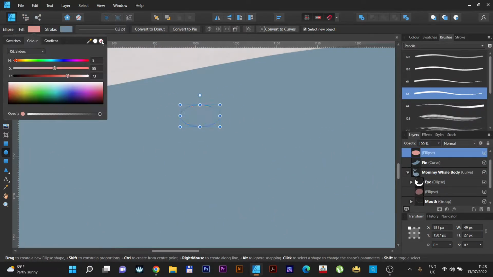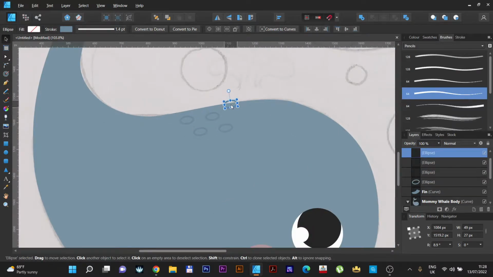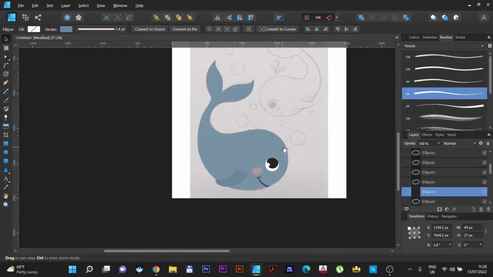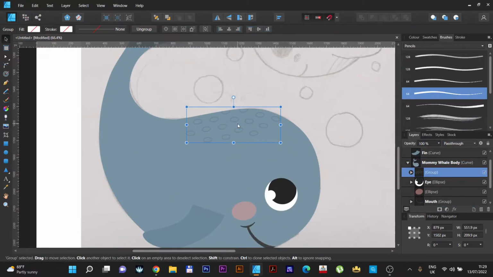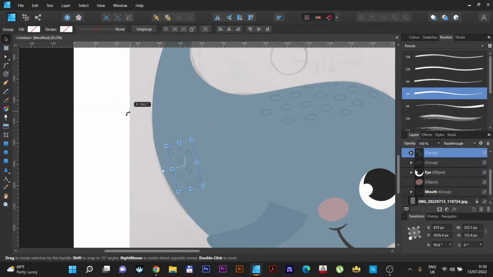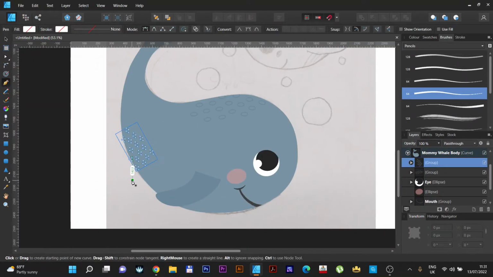With these little circles, ovals, I wanted to give a sort of a texture to the whale's skin. So I multiplied them and then I grouped them. If you want to have another place where you want to repeat the same sort of pattern, when you have a group, it's much easier because then you can just copy the group and then remove any circles or any elements that you don't need.